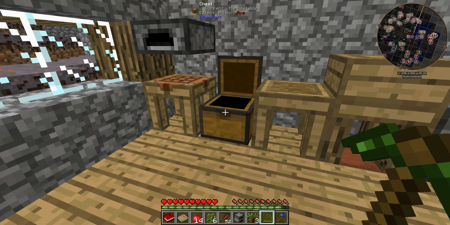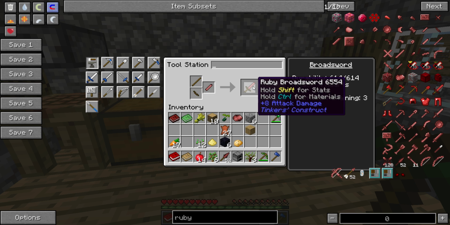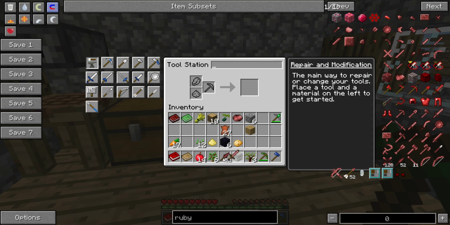So as you're going here, let's go ahead and make our sword too while I'm talking to you. There we go. I'm going to go ahead and put this back out.